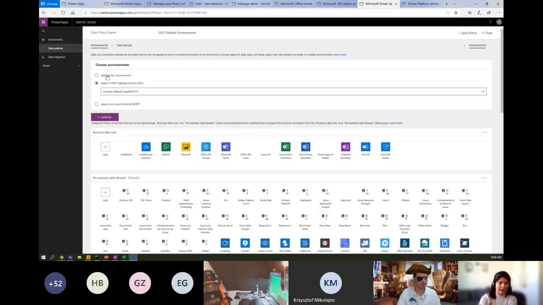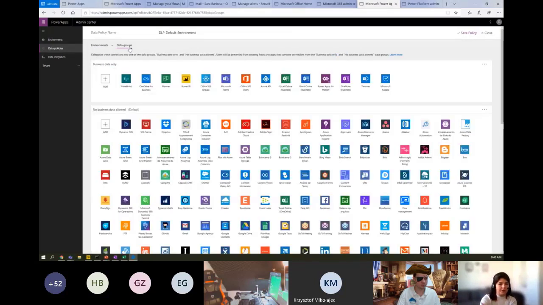If I am checking the default environment where every user will end up, I did a configuration here. What I am trying to prevent is not to block connectors, because end users will be able to create a workflow saying Dynamics 365 trigger something in Dynamics 365, and then send to Twitter, or connect to an external application. It will be possible. But in this DLP policy, by default, as I'm not prepared yet to have all the users using Power Platform, I decided that if they are triggering a SharePoint, or using SharePoint as a connector, they cannot combine this connector with a OneDrive personal connector. Or if they are triggering an Outlook mailbox, they are not able to combine with a personal connector.